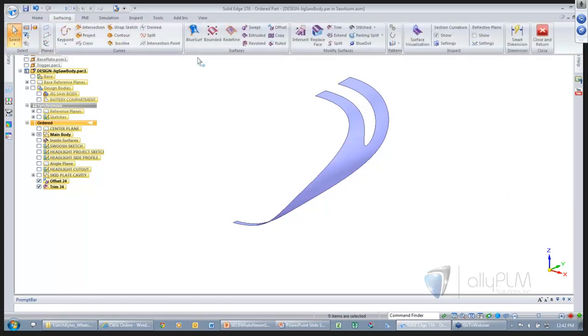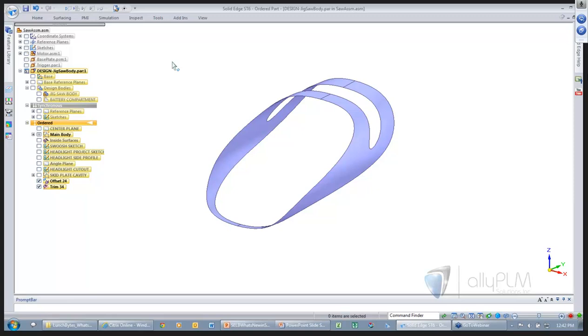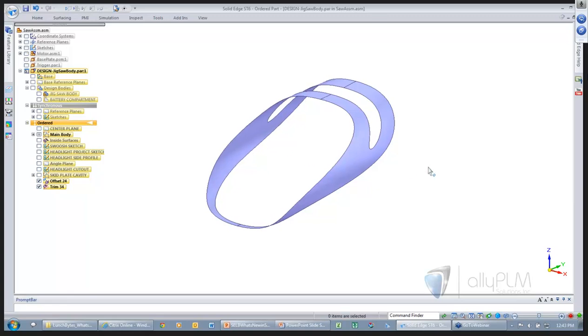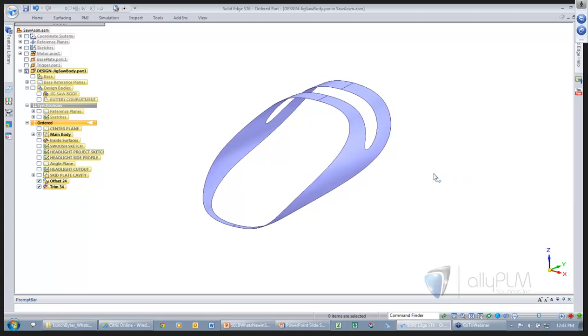Now, one thing industrial designers and people who do a lot of surfacing use a lot, maybe in another CAD system, is something called a reflective plane. This is new with ST6. I can show this reflective plane. What it's going to do is show me the result I'm going to get once I mirror it. There are some settings with this: which plane do you want to be the reflective plane? Do you want transparency, which would make the left side transparent to a specific slider? I actually have it turned off so it looks like a solid model. So whatever I do on the right, it'll show the display on the left, even before I mirror it.